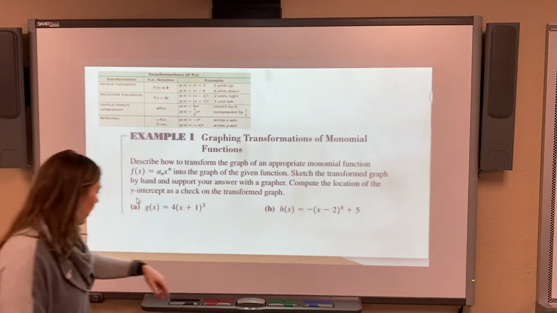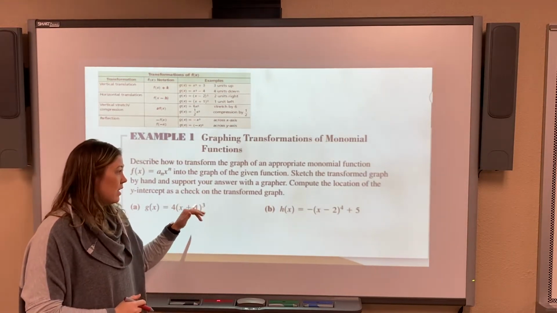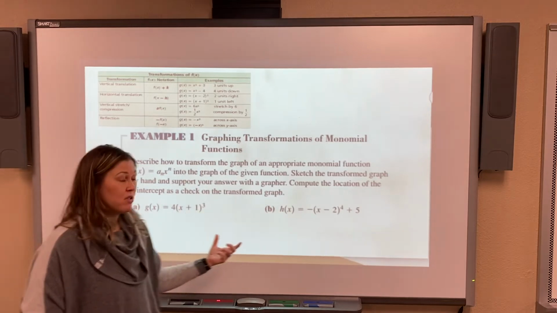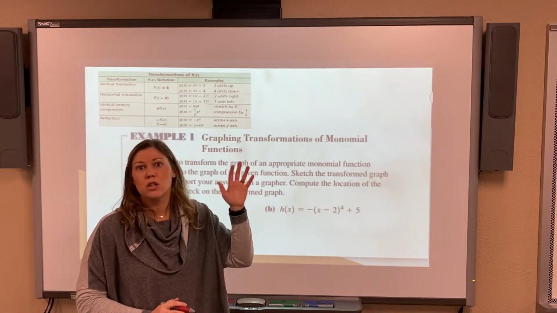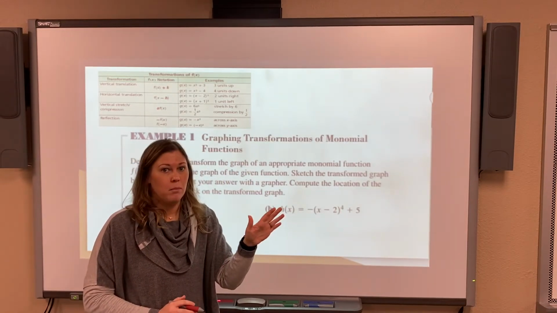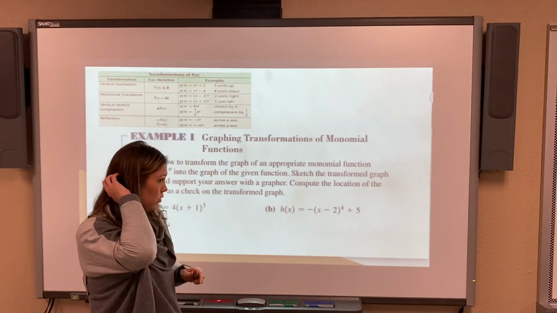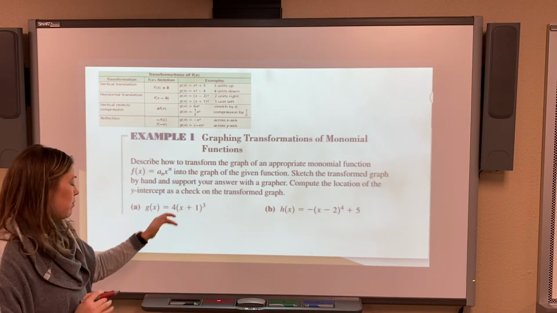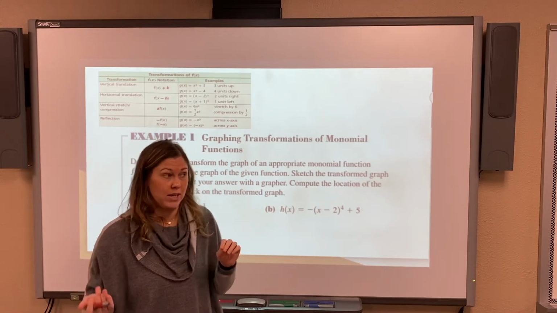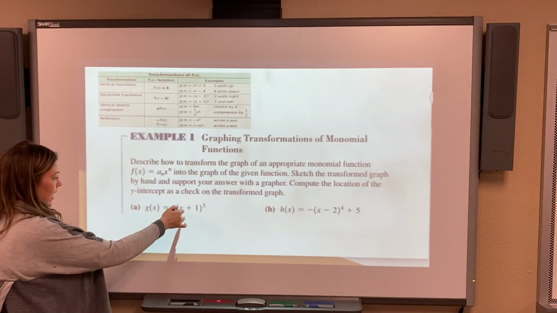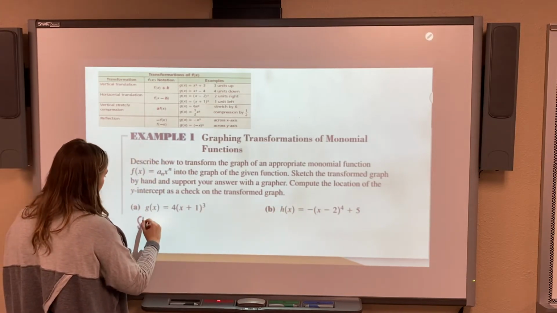So if we have this graphing transformations of a monomial function, and this only counts for monomial functions. Whenever we get into x squared plus, or x to the 4th plus 3x squared minus x plus 4, then we'll have to use Desmos, the graphing calculator, or we'll figure it out. But with monomials, whatever degree it is, we can use our transformation rules to apply to it. So here we only have this one x, it's not plus other functions. So we can look at this 4, it's a stretch of 4.